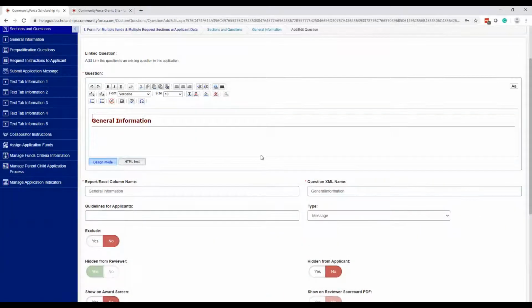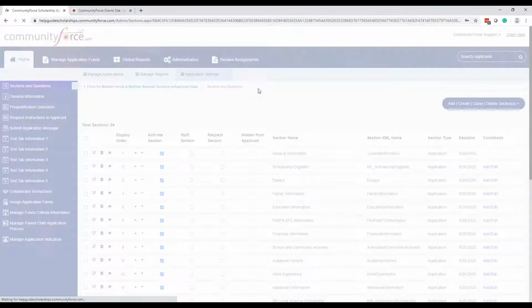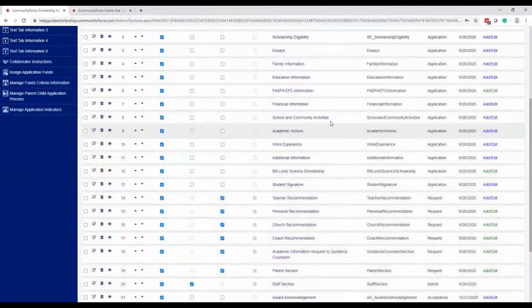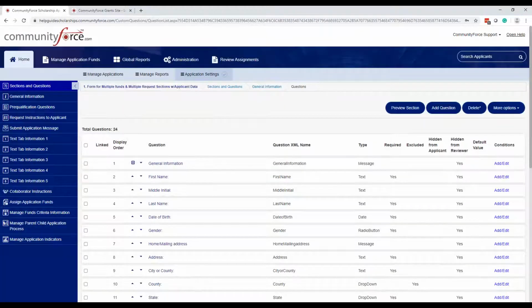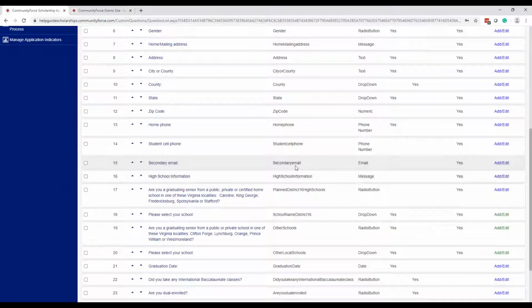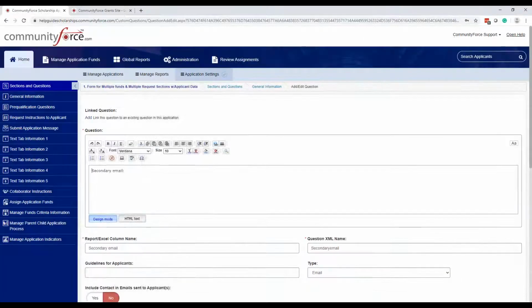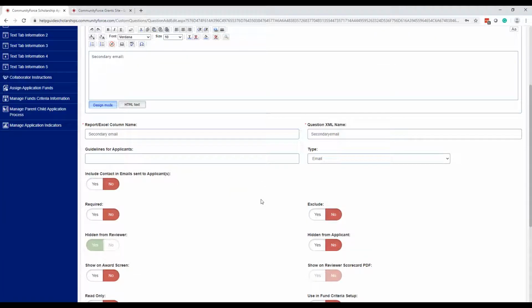So when you create an email, so here in the application, if we're looking at the application, and if there's a question, let me go into general information on this one. That is an email question like this one, secondary email. So maybe I want it to go to their email that they're logged in with, but maybe I want this message that I'm sending them, because it's an important one, I'm personally sending it. I want this email here, the secondary email, to also receive emails when I send emails personally to that applicant. So there's this toggle here when you select the type, the question type email.